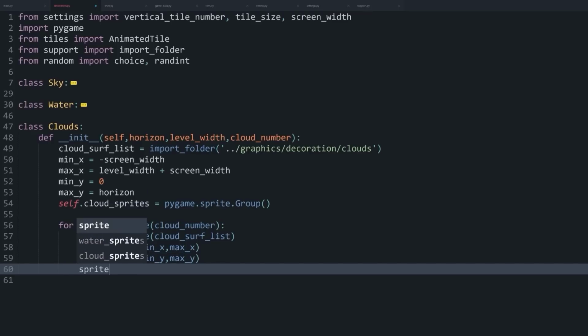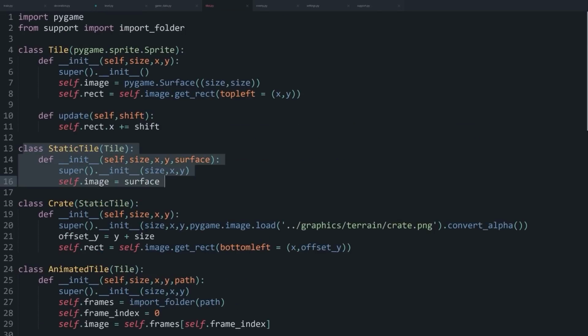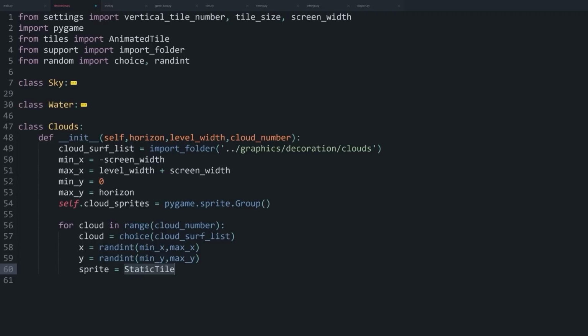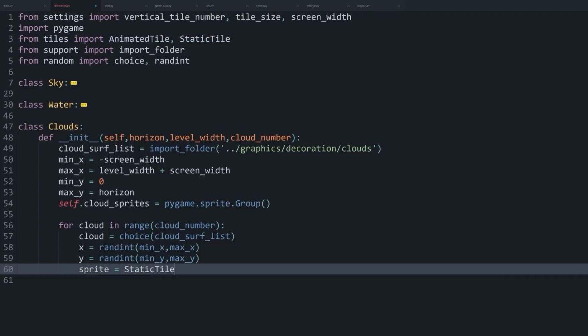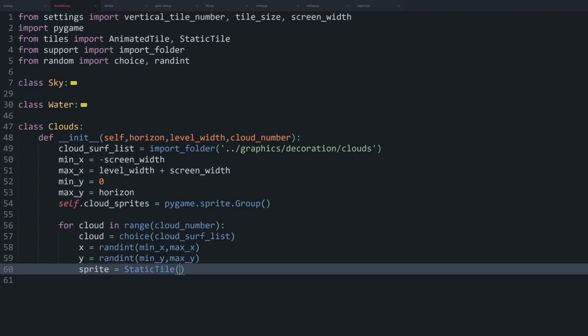So now I can again create a sprite, and this is going to be a static tile. Again, the tile we have created here. So again, I have to import it. And this one, the arguments we need here, let me copy them. We need size, x, y, and surface. And the size here really doesn't matter because we can't touch the clouds anyway.